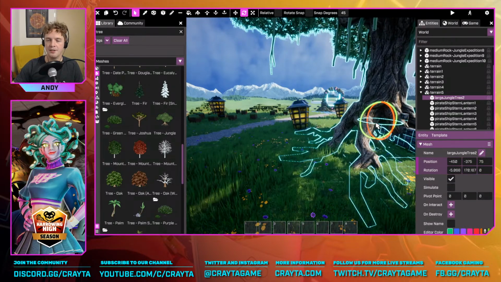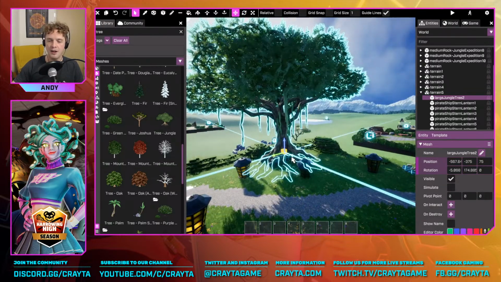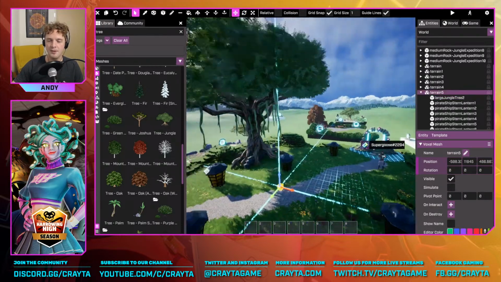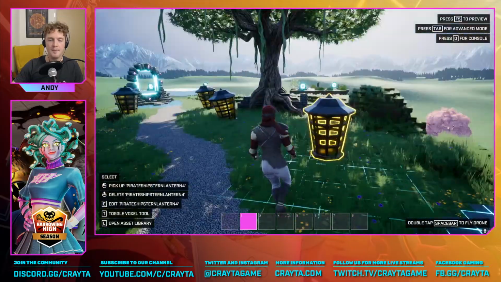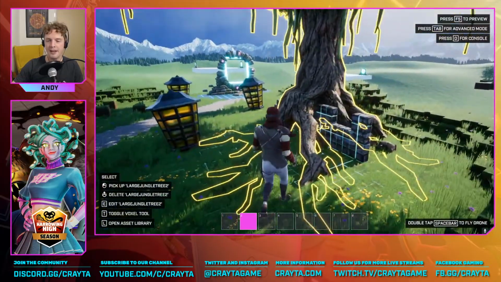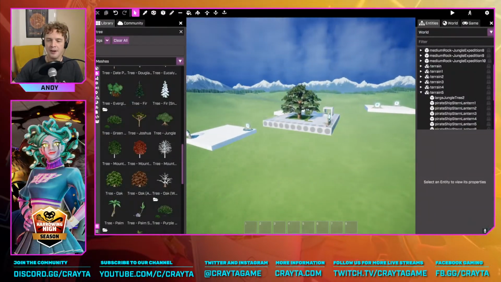Well, there wouldn't be shadows at night, but if the lanterns were lit at sort of dusk or dawn and that shadow was there, that'd be really cool. We can play around with that in a minute. Oh, it looks like that tree's kind of reclaiming that brick wall. Yeah, nice. Let's have a little zoom around, see what's going on.